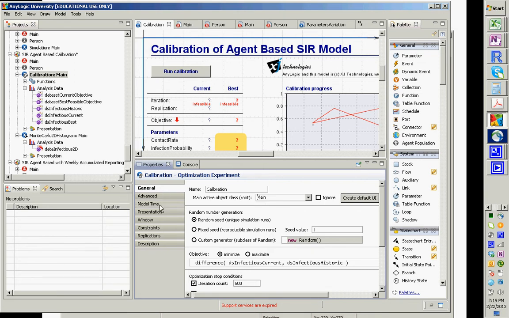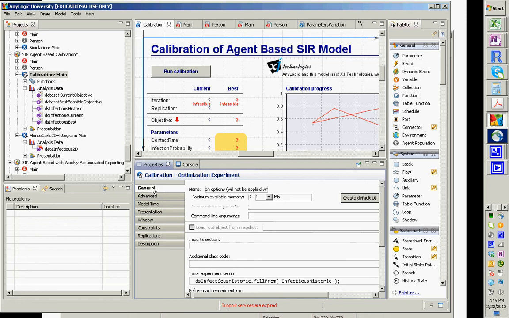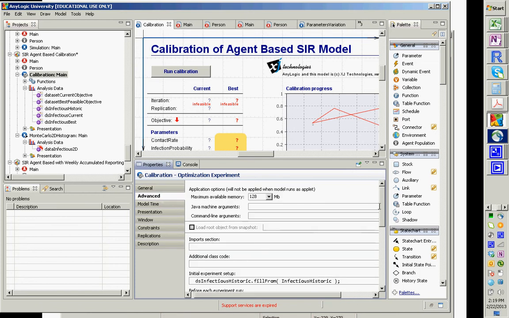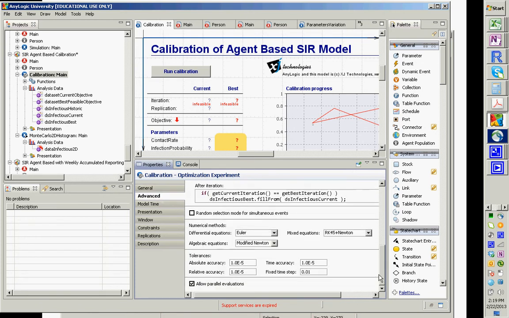Okay, so we've just seen how that depends on the components we've seen. If we go to advanced, you'll notice down at the bottom there's a statement as to whether we allow parallel evaluations. This is actually a question about whether we are allowed to run several mains at the same time on different cores of our computer.